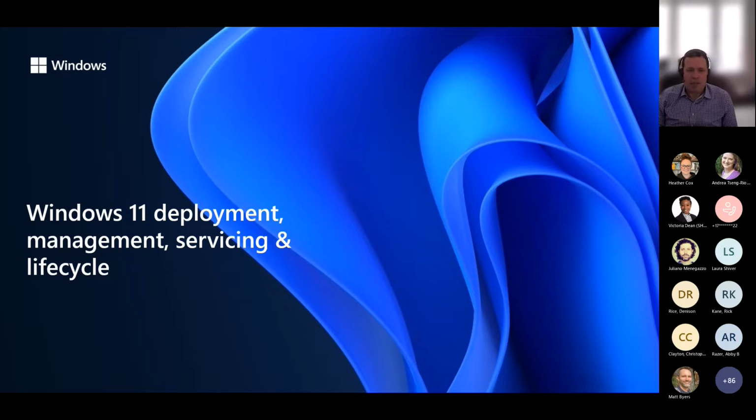Just to give you a little bit about myself, I've been at Microsoft 15 years. I've been focused on client management, pretty much a majority of my IT career. I focus on endpoints around Windows and Microsoft Endpoint Manager. I have been in our education vertical for the past 6 years as a technical specialist, and I cover the states of North Carolina up to Pennsylvania. So at some point, I've probably worked with some of the folks that work at the desktop side at your institution. It is great to be here today, and we will get started.